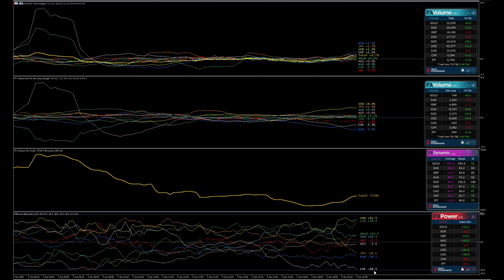Some of our viewers already know that some of these currencies are correlated. The US dollar and the Canadian dollar is one example for such a correlated currency pair, and the other one is the Japanese yen and the Swiss franc. And so I expect the Japanese yen to follow the Swiss franc further to the downside. And this is pretty much the same as our AI already recommended to trade today.